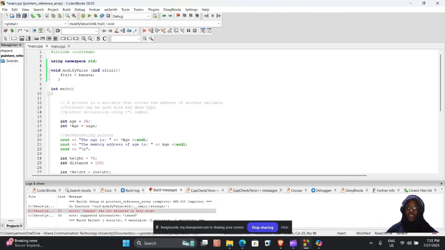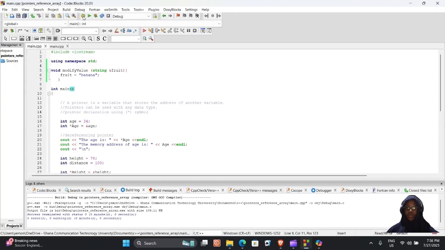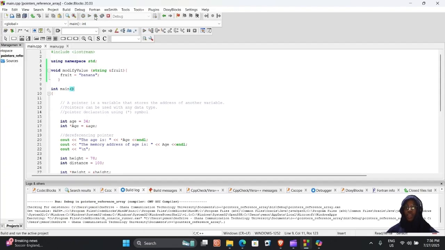First, I used int instead of string. I've been working with int too much. I should use other data types as examples more often. And then the second error is I did not put banana in double quotes. Remember, banana is a string. Now this should fix the errors. Errors fixed. Now let's build and run.